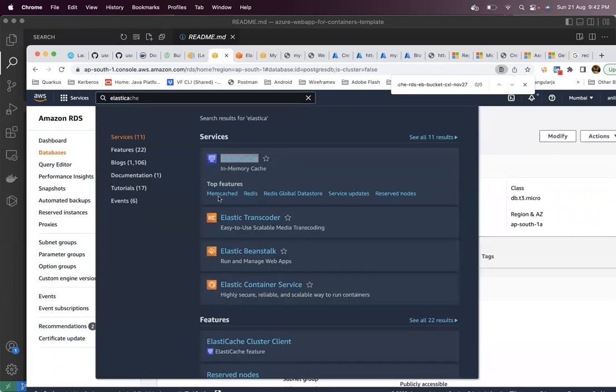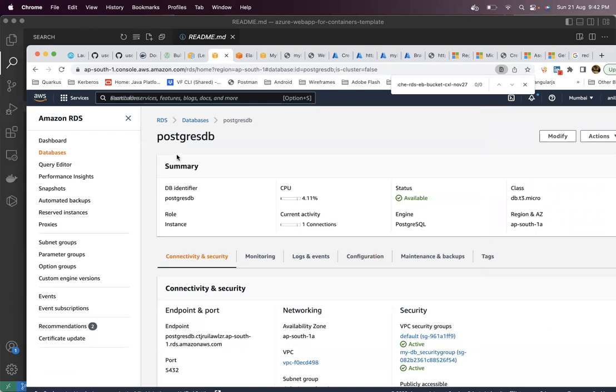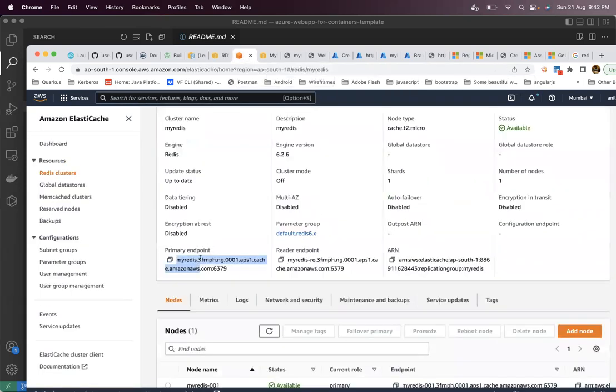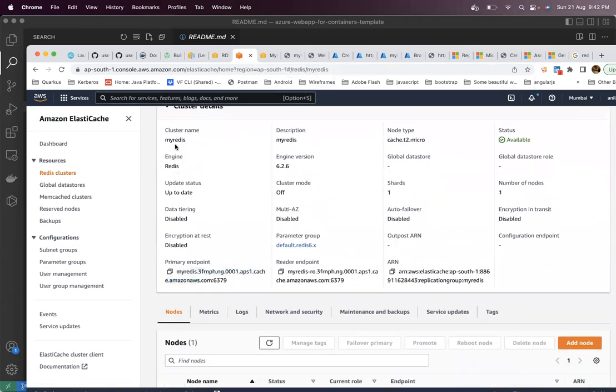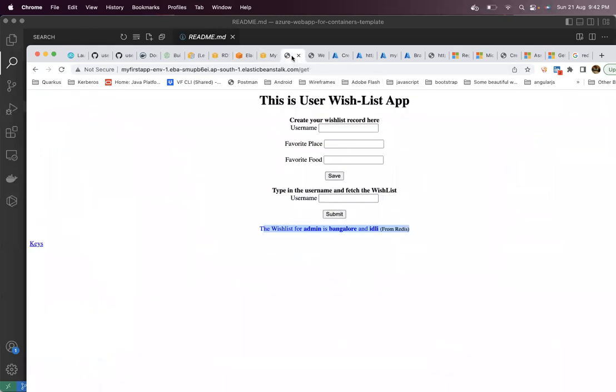One is the RDS database with name Postgres, and Elastic Cache Redis cluster with name MyRedis. So these two things we were able to do, and we were able to deploy and connect to these two services via my Docker application in Elastic Beanstalk. And we are able to store.